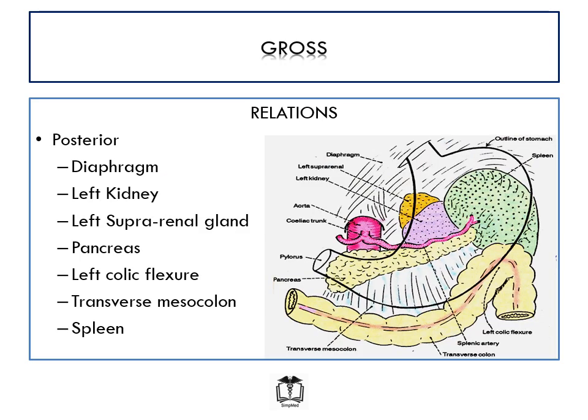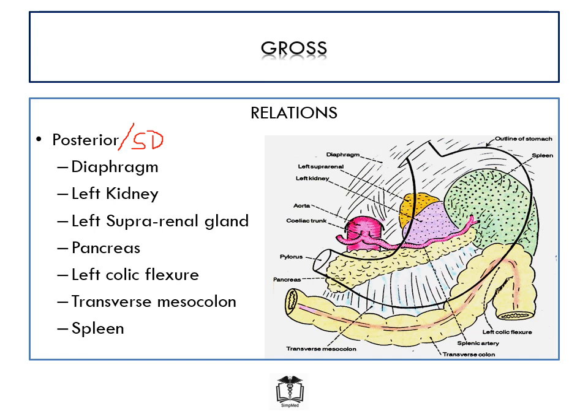The posterior relations of the stomach include a bunch of different organs, and in combination we refer to them as the stomach bed. So we can say the posterior relations of the stomach are also called the stomach bed. Between the stomach bed and the stomach is a very large space. That space is called the lesser sac. The lesser sac separates the stomach bed, which are the posterior relations of the stomach, from the stomach itself. So what are the structures forming the stomach bed?